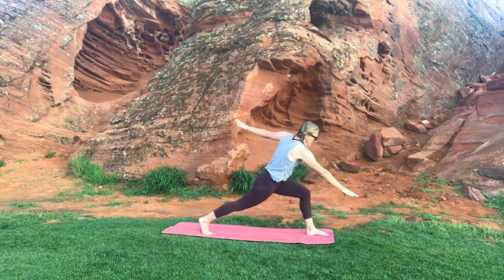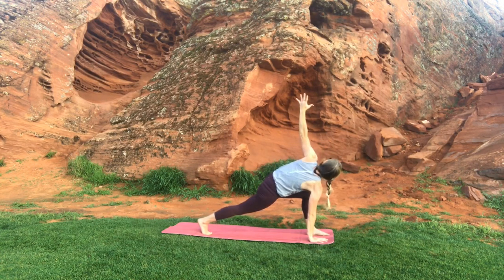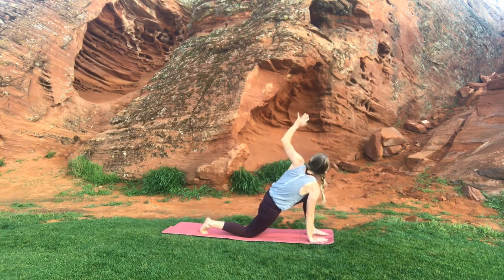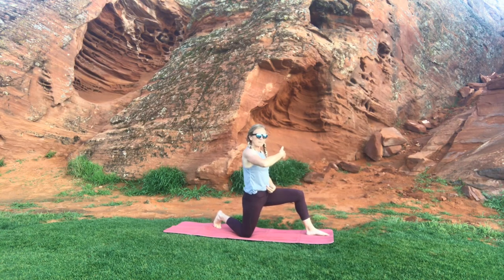Slowly bring the right hand down toward the floor or ground. Press into that right arm, left arm reaching. Remember the right knee can come down if it's a better twist for you. So keep that twist, rib over rib. Lengthen your spine, breathe. Shoulders separating, pressing firm into your right hand. Left arm reaching high, take one more big breath.